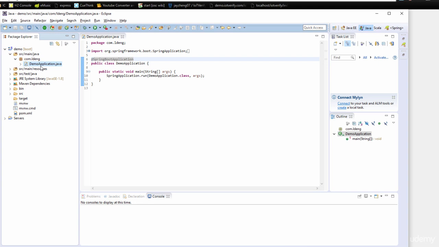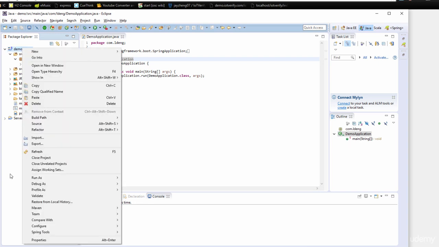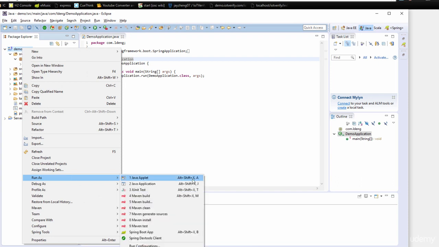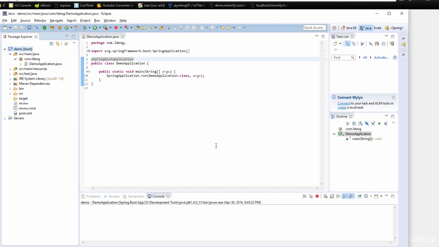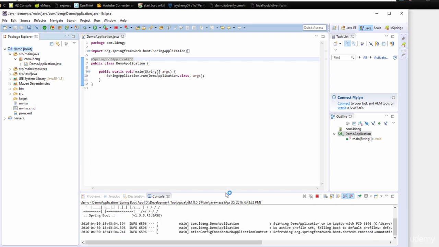Simply right click on this DemoApplication.java, or right click on this demo and choose Run As, and you can select Spring Boot Application here. Okay, the system will start to search some stuff first. Just let it finish.